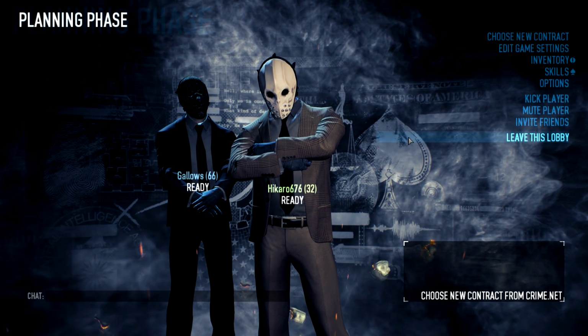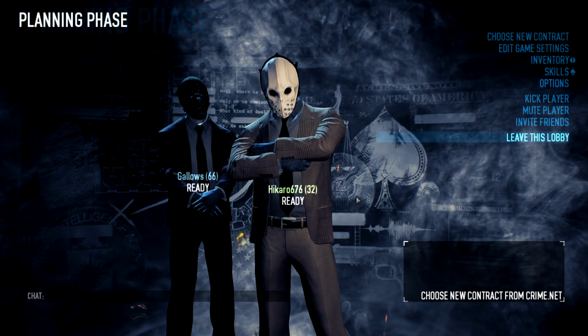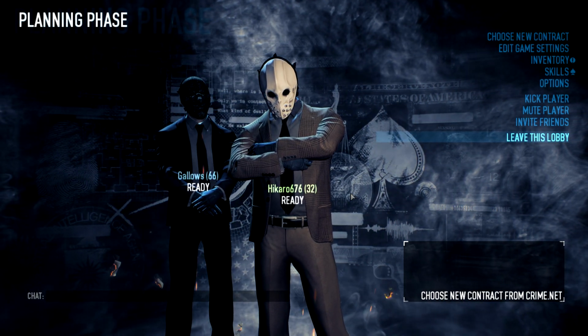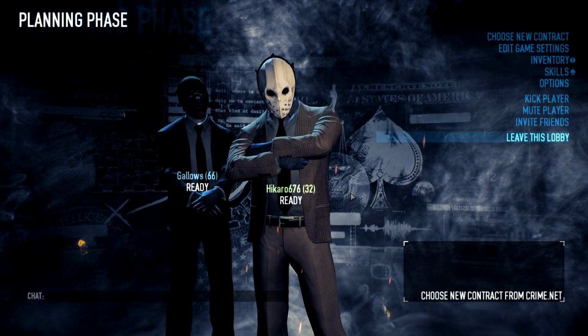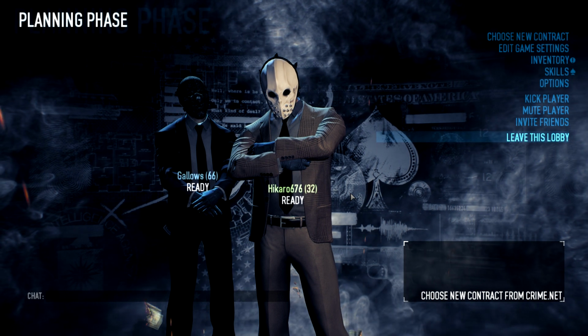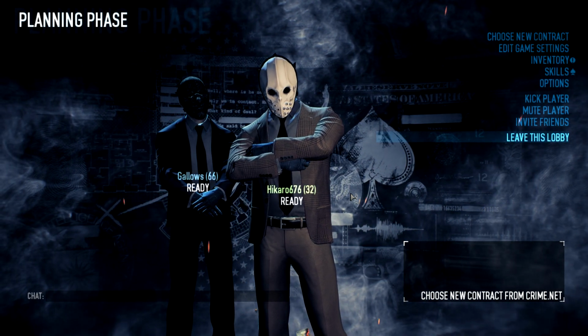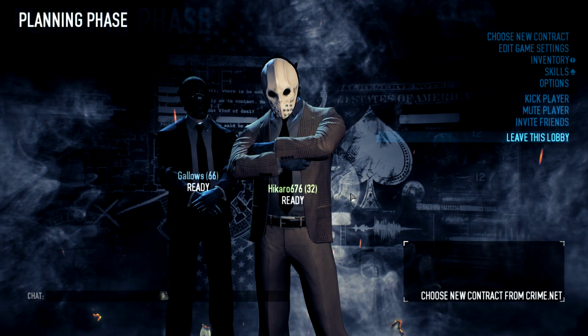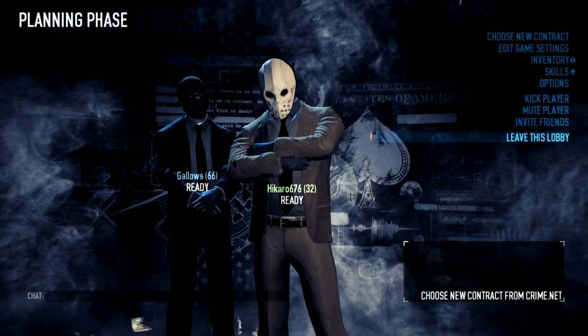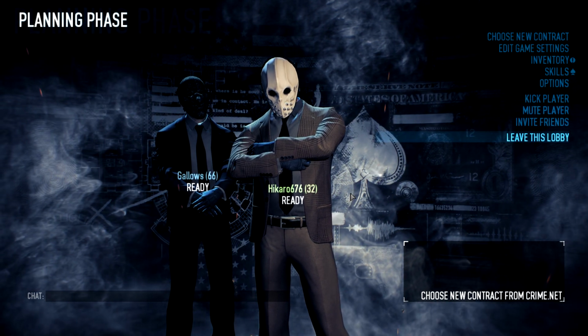So, pretty straightforward. You saw the two ways to do it. They are very different. One is based off of higher level gear. Obviously more planning involved and executing. You know, it's not just hold the guys off while we drill the safes. It's run in, blow the safes, and go. So that is Payday 2. A fantastic game in my opinion.